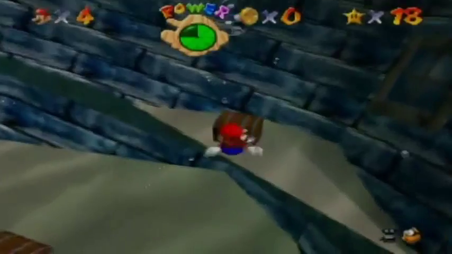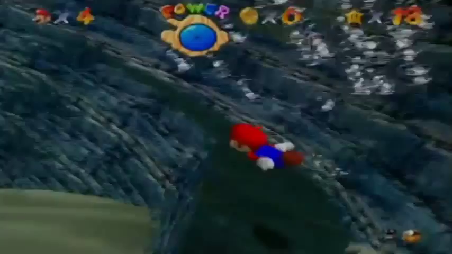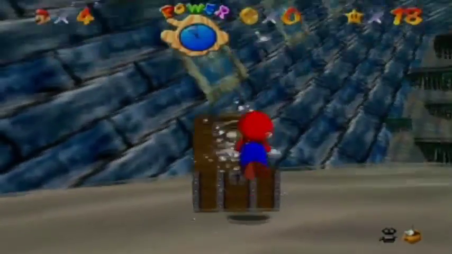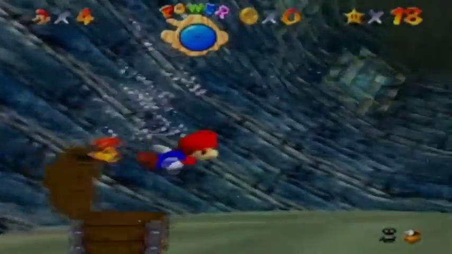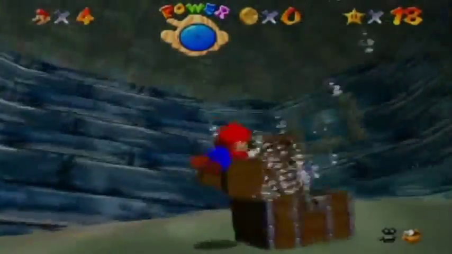Now inside the ship, you want to open up these 4 treasure chests in a certain order. If you don't, well, there's a mission related to this, so I'll show you what happens later. So it's this one next. This one next. Every time you open up the chest, you will get an air bubble that will allow you to replenish your health meter. Or your air meter in this case.